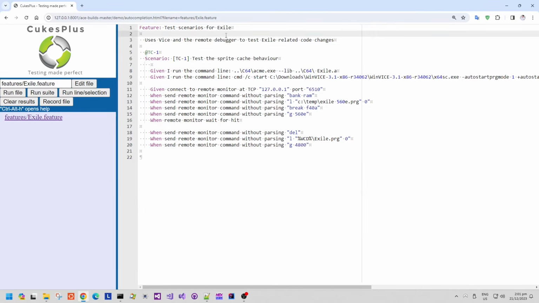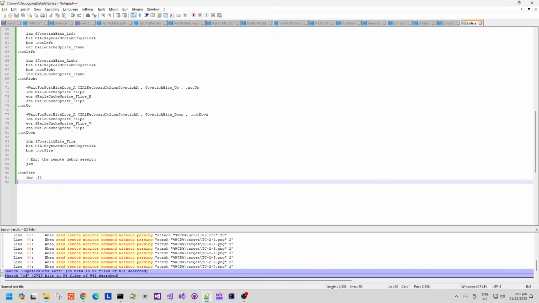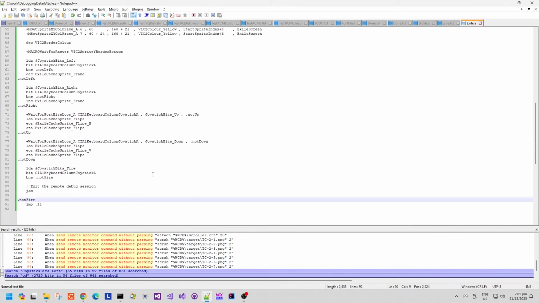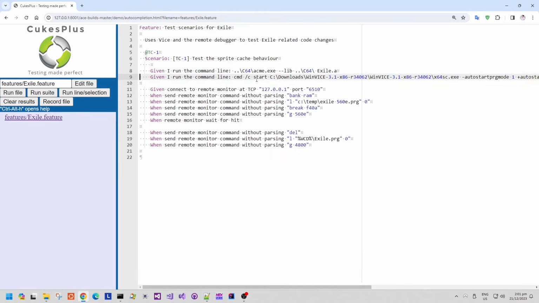So what I'm doing now is using my remote debugger testing language to automate the Vice remote debugger in the emulator.